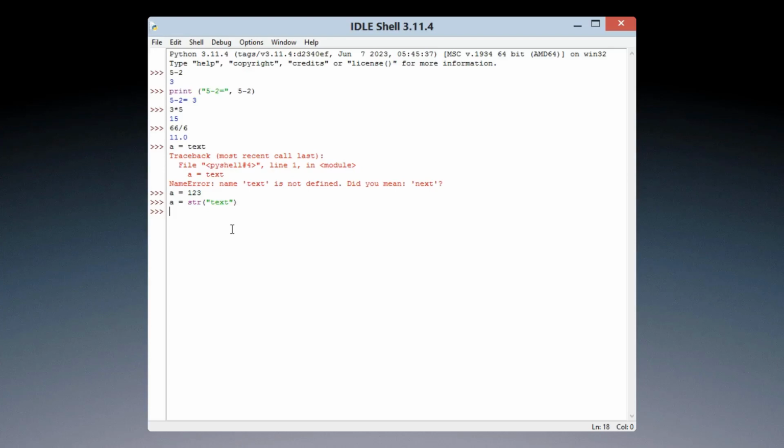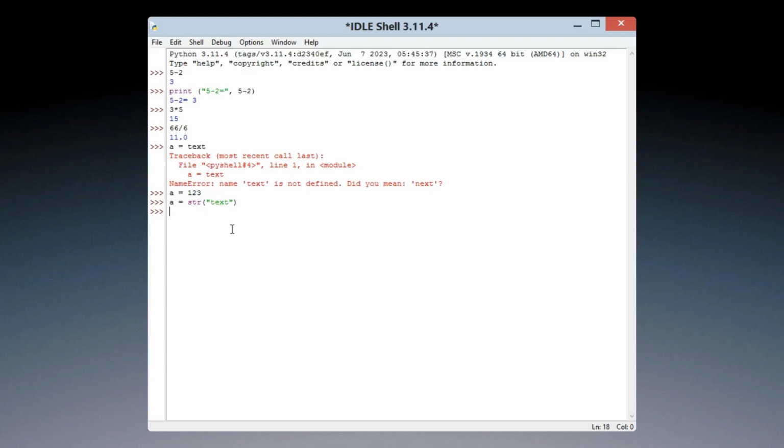The first rule is that the names must begin with lowercase a to z, uppercase A to Z, or an underscore, which is this. So I can write a like this too. And A like that will be two different variables.